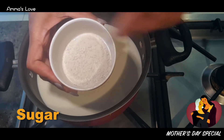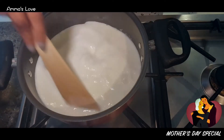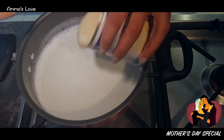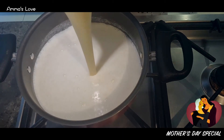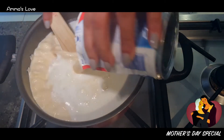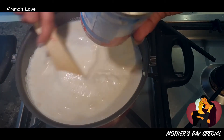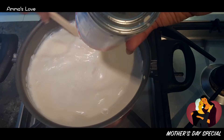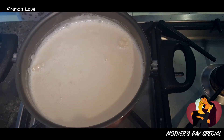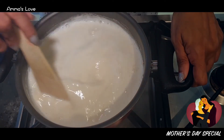I've used just the seeds of the cardamoms, added a bit of sugar to help powder them finely. Now I'm boiling the full cream milk — it's starting to boil, so I'm going to add the condensed milk and the evaporated milk as well. Allow this to slowly boil. We don't add any extra sugar; the sweetness comes from the condensed milk.